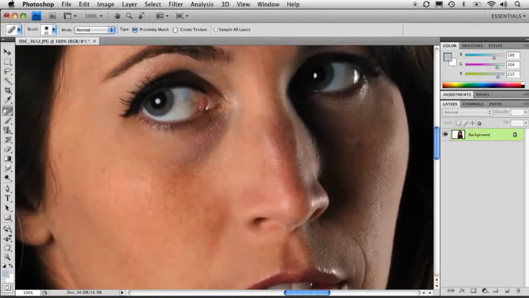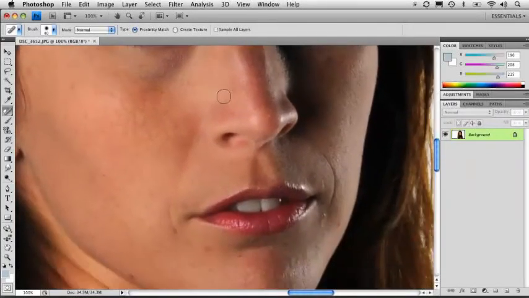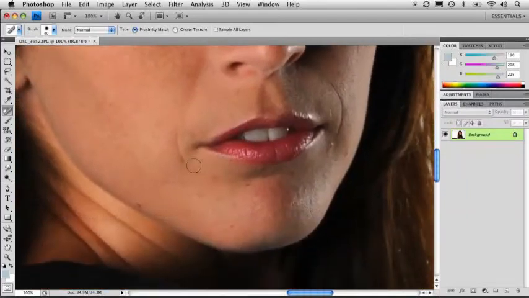Just like that. And what it's doing is that, for the area you're painting, it's looking at the surrounding area and taking that common area and kind of blending it in, just giving you a quick little fix there. So that's great for fixing tiny little areas.